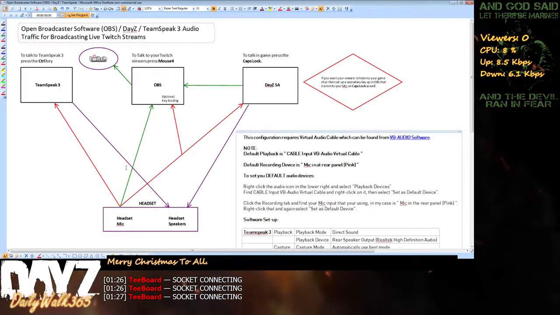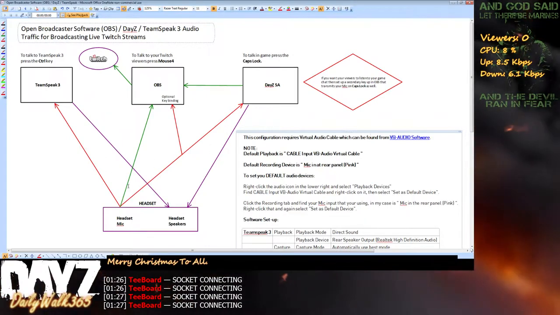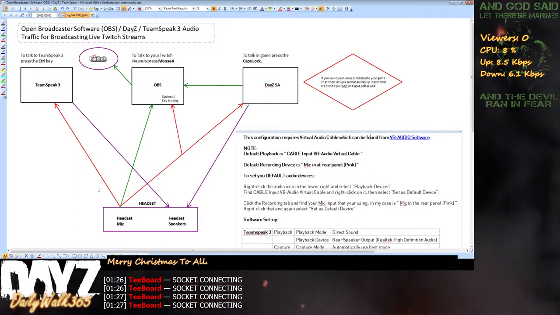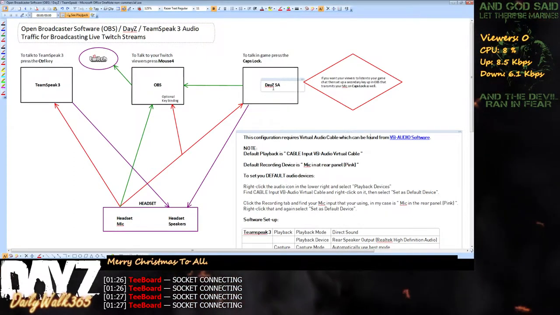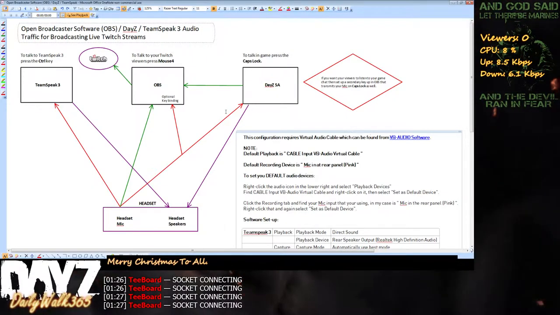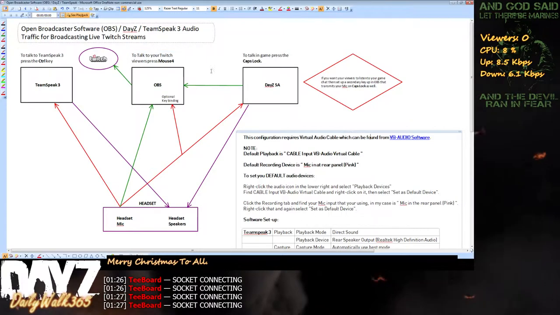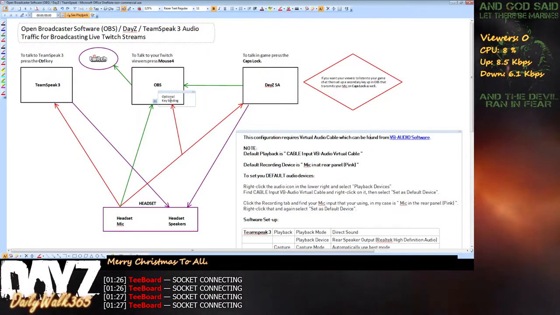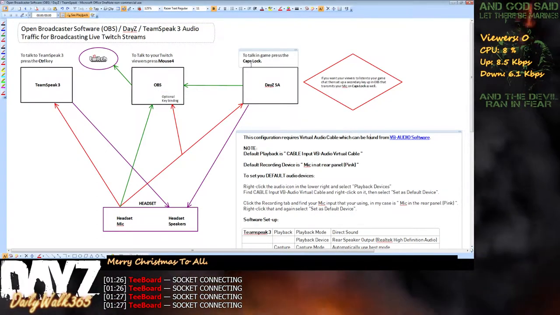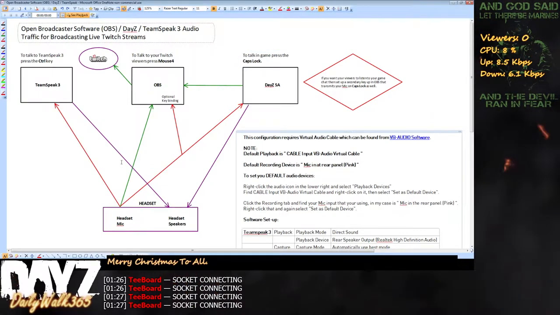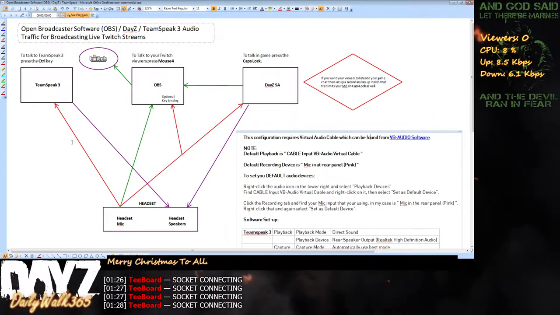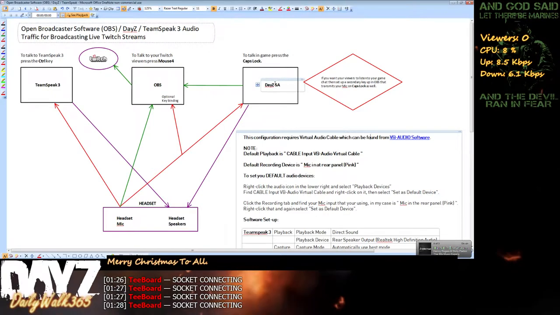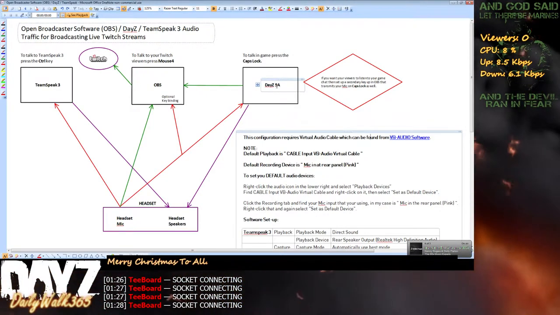Okay. These lines represent certain types of audio and where they go. As you can see here, I got my headset and I have my mic. I want my mic output to go to TeamSpeak. I also want to go to my game, DayZ. And if I want my Twitch followers to hear what I'm saying while I'm talking in the game, I also need to set up a key for OBS. And that'll be the same as whatever the game is. In this case, default is caps lock. Okay. So basically, I hit a key, I talk to TeamSpeak, I hit another key, I talk to my Twitch followers, and I hit another key, and I talk to the game, inside the game.